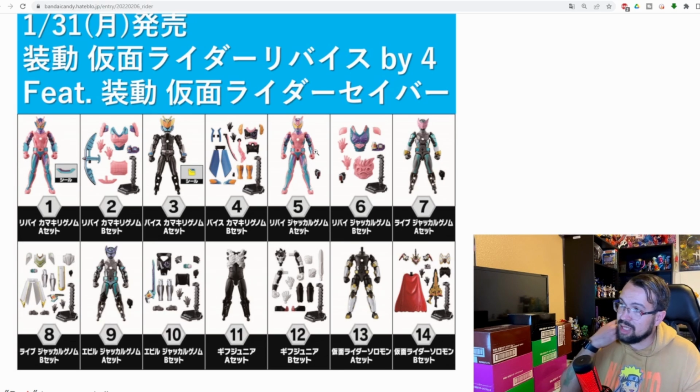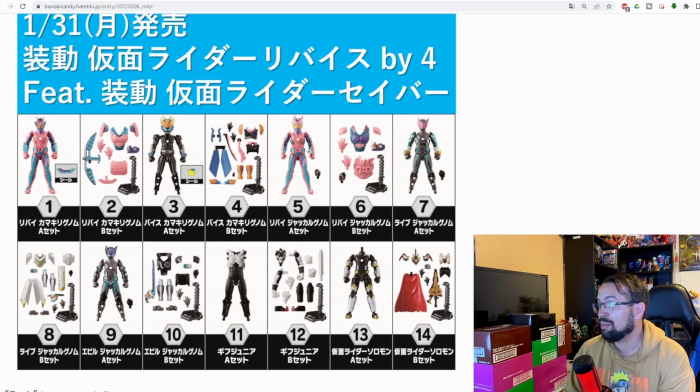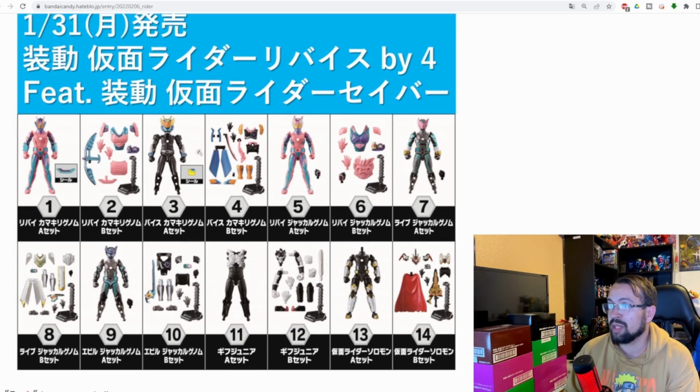I do not see the skateboard. I think in one of the other blogs I said the skateboard was going to be released at some point, I'm not sure when. Probably might be in one of the accessory boxes. But this is the one that's January 31st. This is the one that I have coming on the way soon. I cannot wait for that to get here.